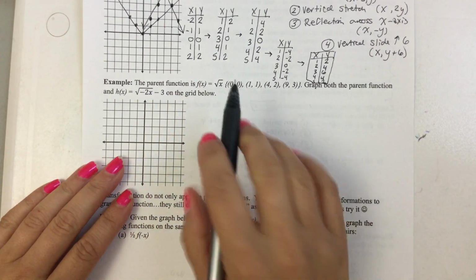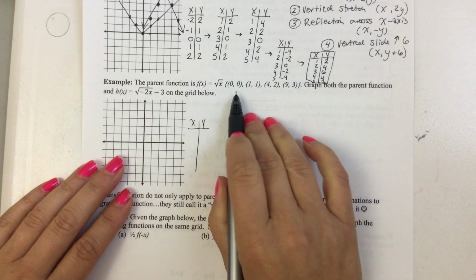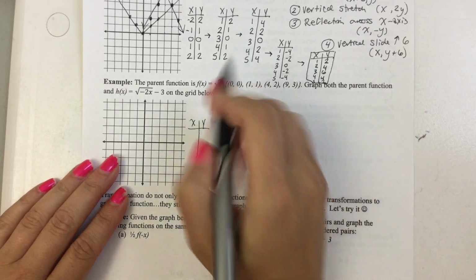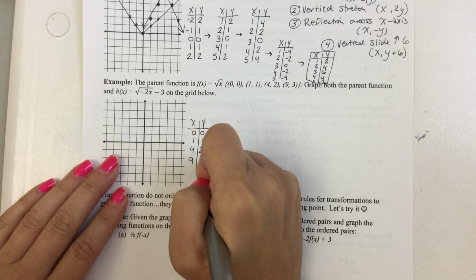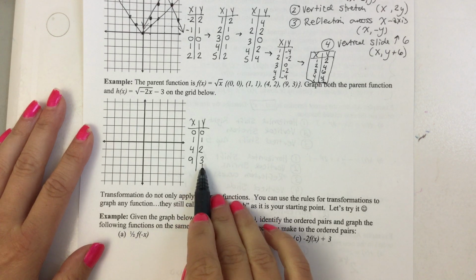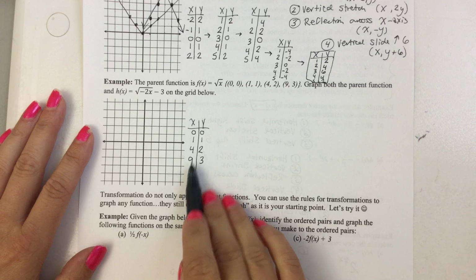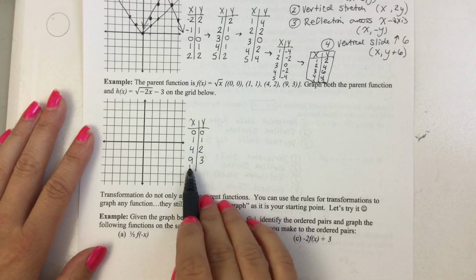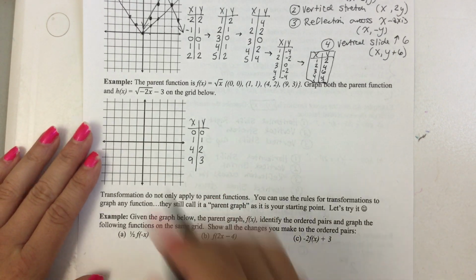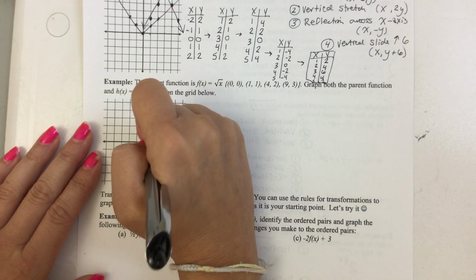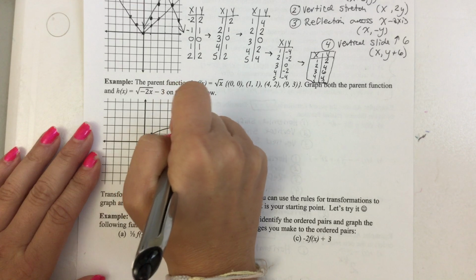Okay, the parent function is the square root of x. That's where we're starting. Here are the ordered pairs we are starting with. So 0, 0, 1, 1, 4, 2, and just for giggles, we went 9, 3. Obviously, when we graph the parent, we are not going to the right 9 units. It's kind of wild. Okay, so we're just going to be able to show these 3. But as we do transformations, this may end up as a value where we can show this on the same grid. So 0, 0, 1, 1. Go to the right 1, 2, 3, 4, up 1, 2. There is the parent function.